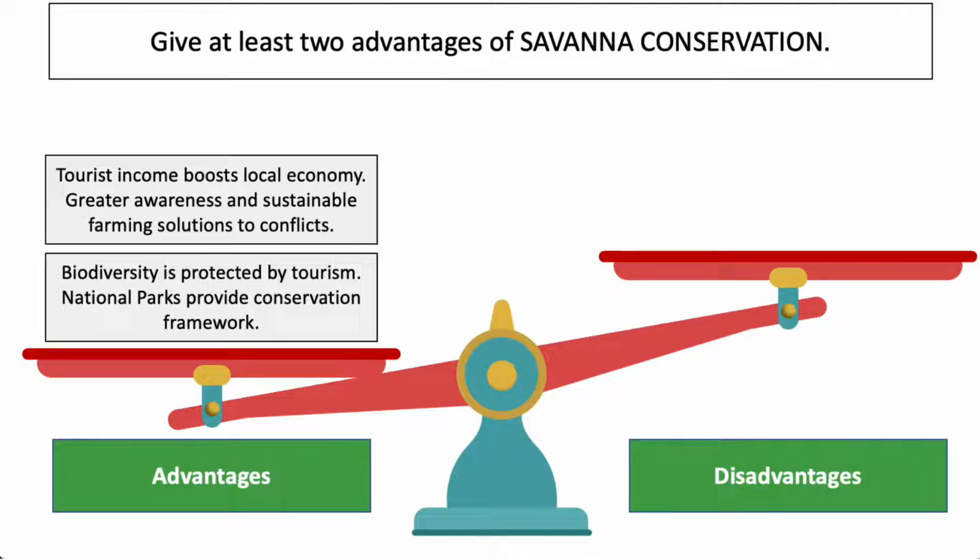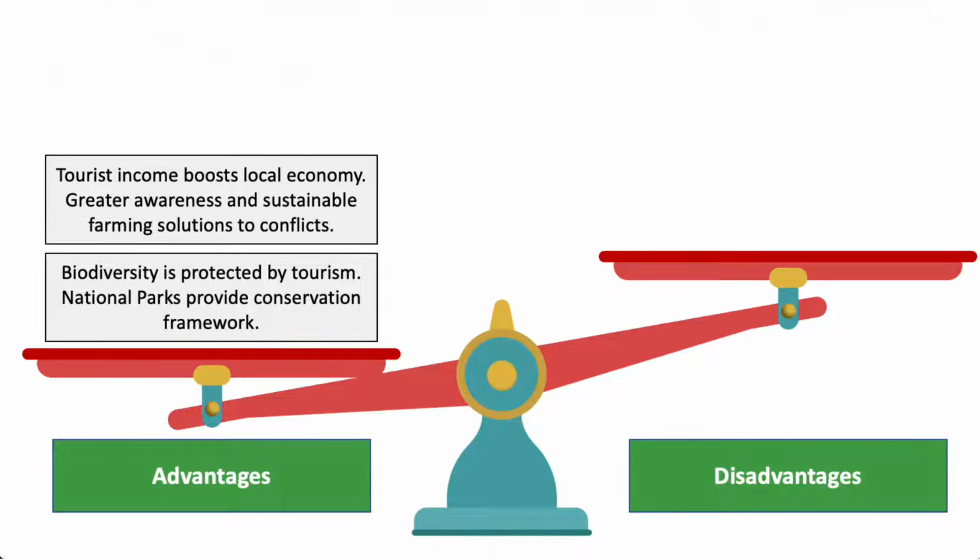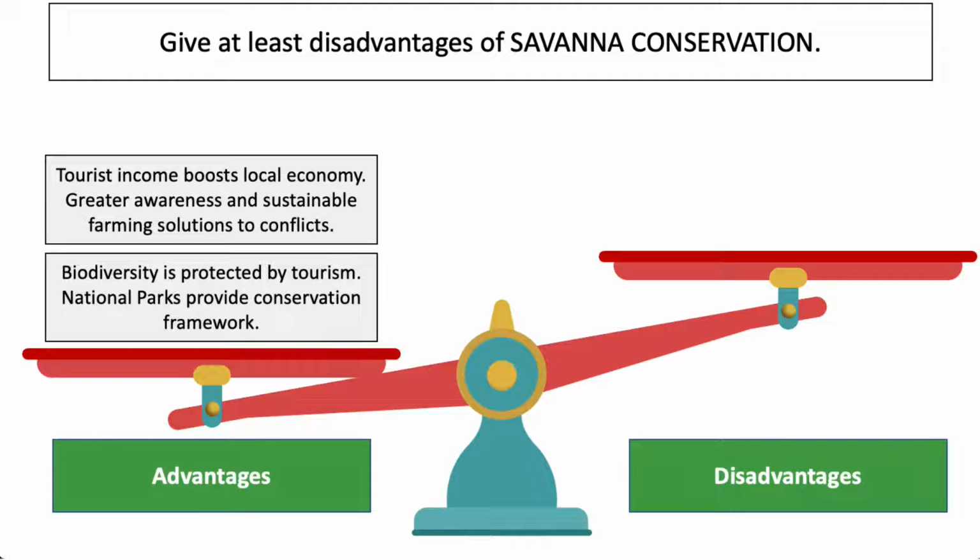So what I'm going to ask you to do now is to suggest some disadvantages of conservation. So if we look on the next slide, see if we can balance out some disadvantages of Savannah conservation to see if we can see the other side of the argument. I can see some people starting to type away here and pop their answers in the chat. So if you've got any of the opposite side of the coin, so this can be different disadvantages, or the more developed answers, we'll look at the other side of the coin for our current advantages.